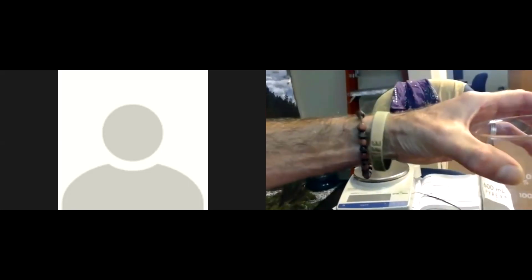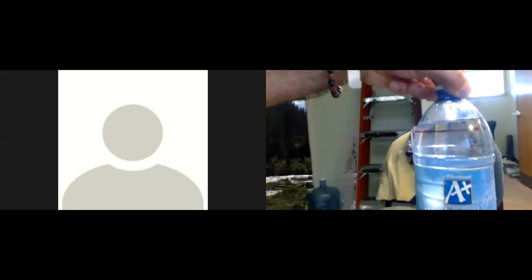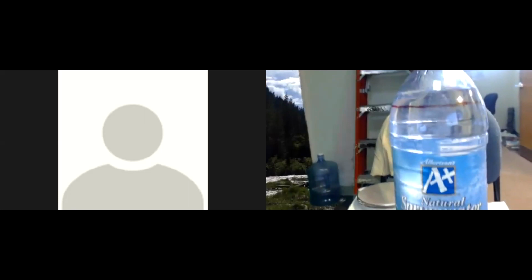Maybe you know somebody that's into chemistry and they have something like this, so this is 500 milliliters, this is half of a liter up to that line right there. I got this jug of water at a store recently, and this jug of water is supposed to be a liter. And then I drew this red line on there.